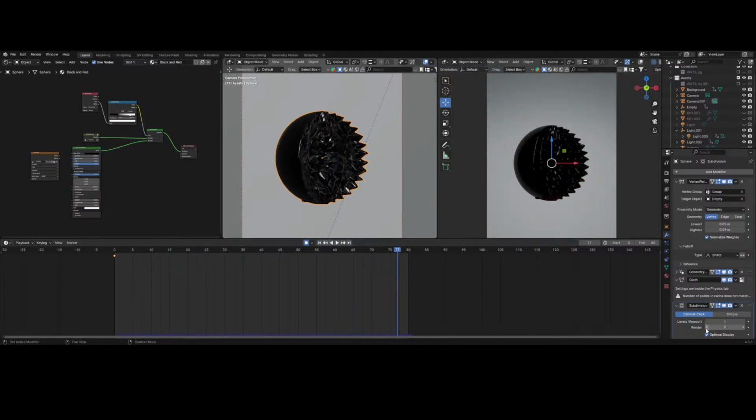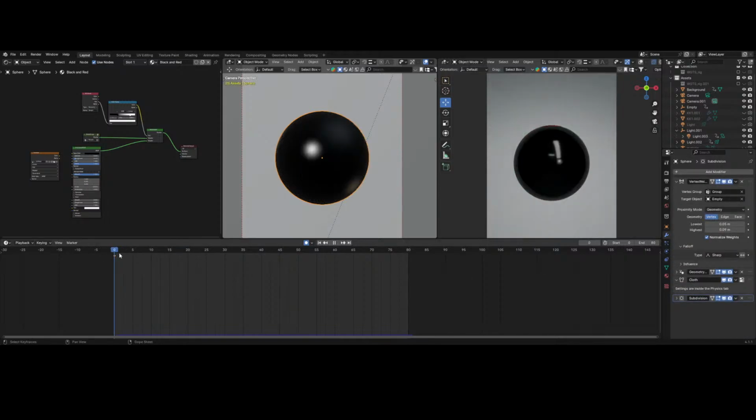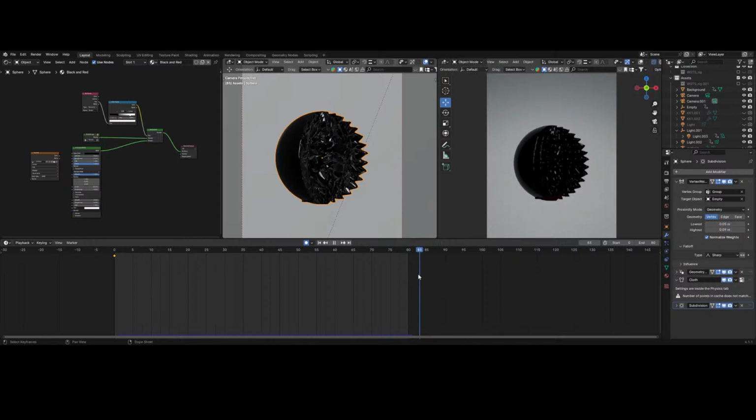This is more along the lines of what I was looking for. It's crazy how a subdivision modifier can just entirely ruin your simulation, but if you're trying to do something weird, it works. But okay, cool, cool, cool.